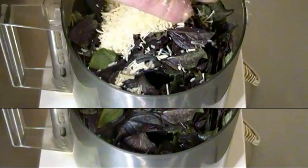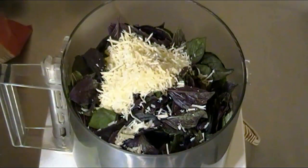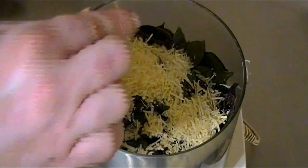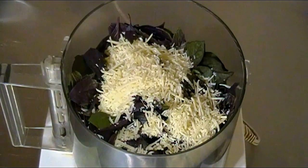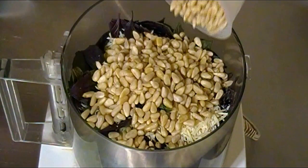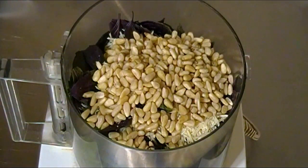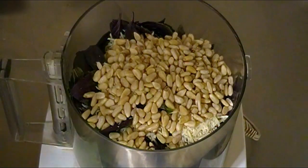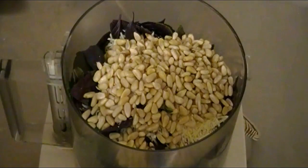But here what we'll do is dump in some Parmigiano Reggiano by the handful, and here's a pro tip: adding the ingredients in layers will help get everything incorporated evenly. And what we'll do next is add in the pine nuts. And here's another idea: you could also choose to dry roast these in a pan or just dump them in like I did. And by now you can already see where we're going with this. I mean, after all, we are building flavor bombs.